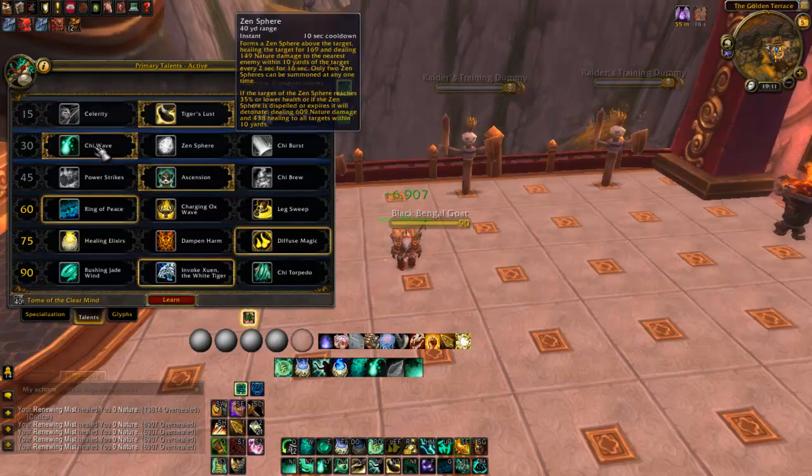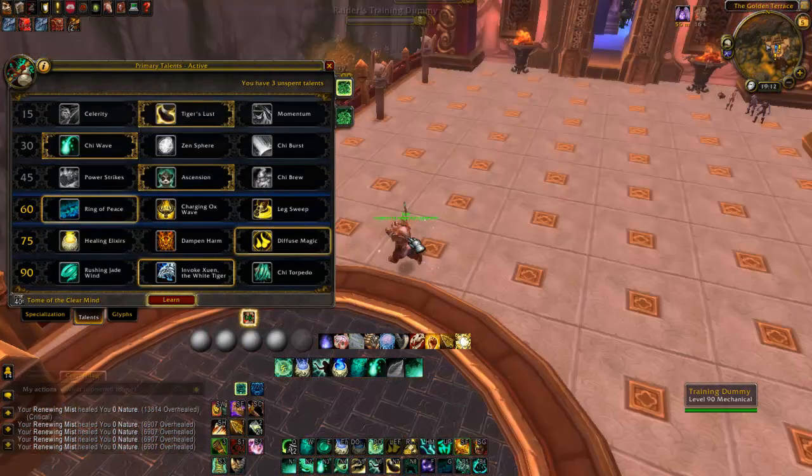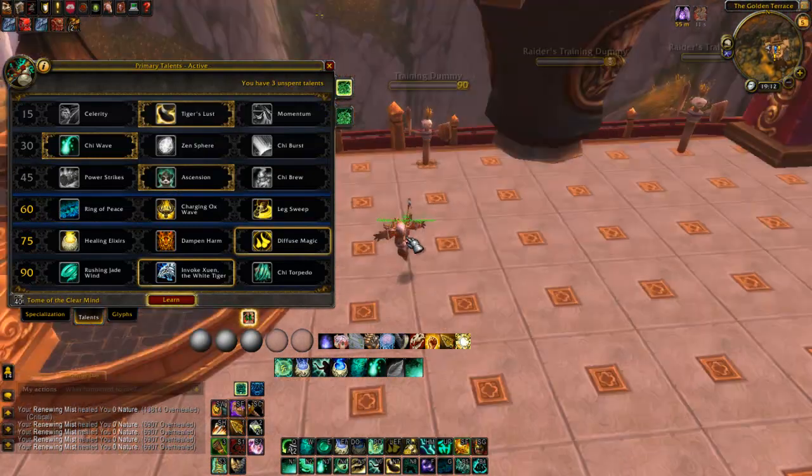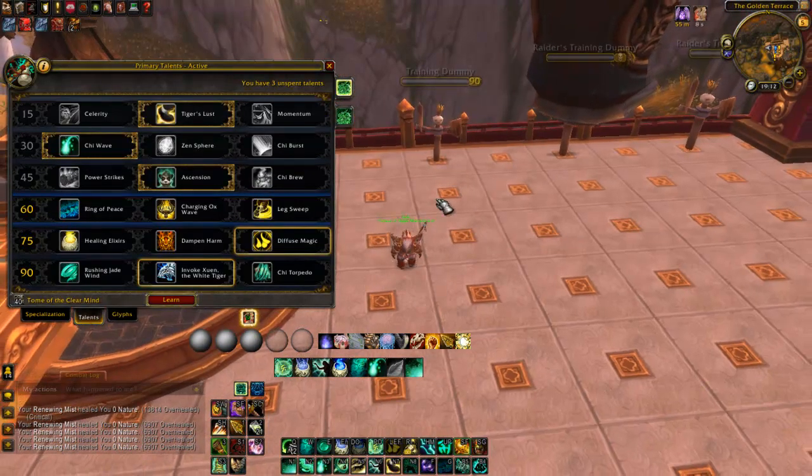For the level 60 talent, okay, I'm going to go over a situational one. Ring of Peace. Ring of Peace is OP. Everyone knows that. Everyone can play it. So Ring of Peace is awesome against any melee comp you play against. It's awesome in rated battlegrounds.